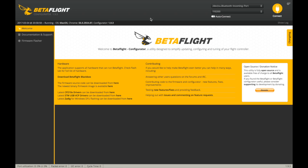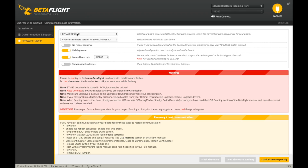Alright, so let's get connected up to Betaflight, and it is worth noting that this board does come with Betaflight 3.0.1 already flashed, but if you're like me and you always want to be on the newest, go down to the firmware flasher, select the SPF3 Evo, and then I chose 3.1.6. These are the settings right here: full chip erase and manual baud rate 115200. Load the firmware online, and then hit flash.